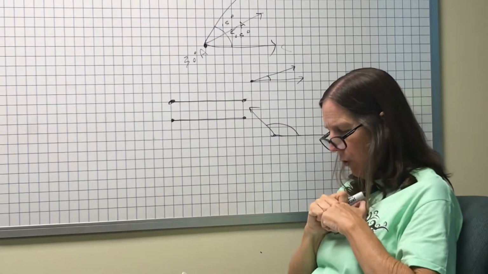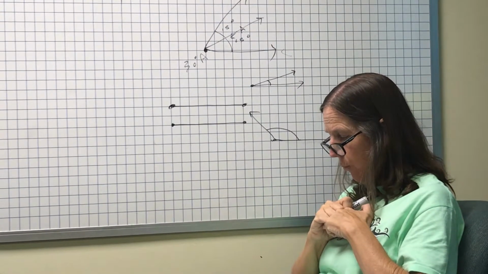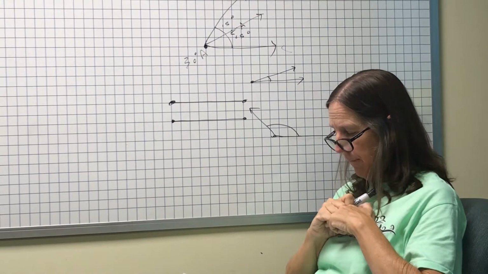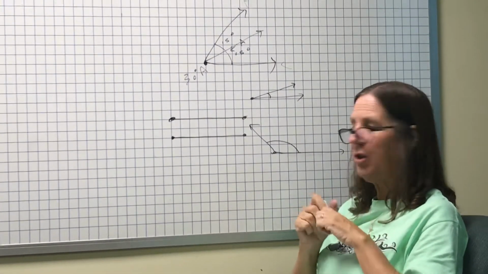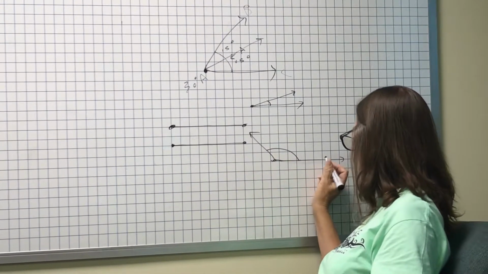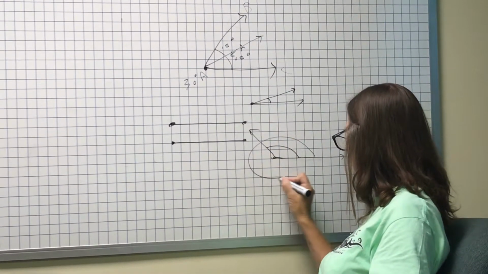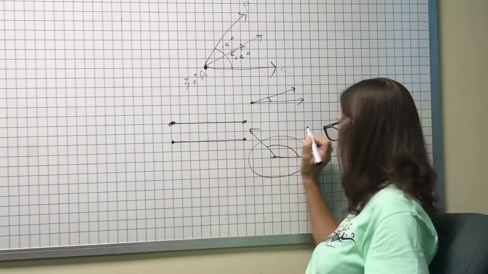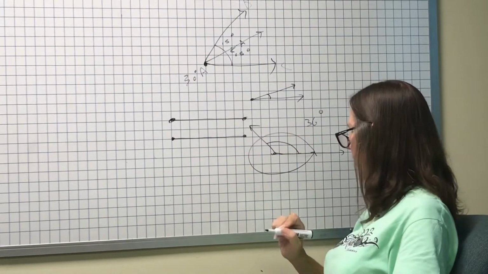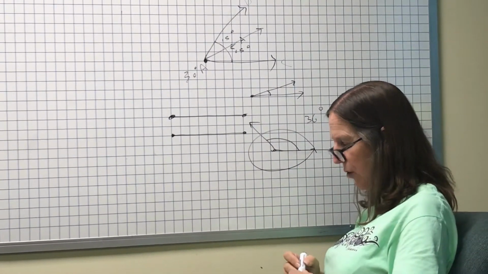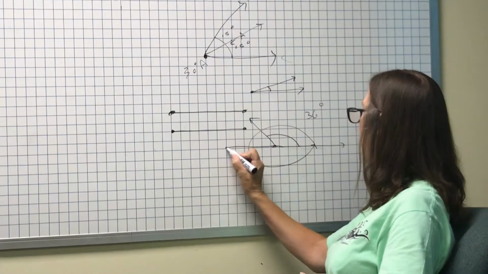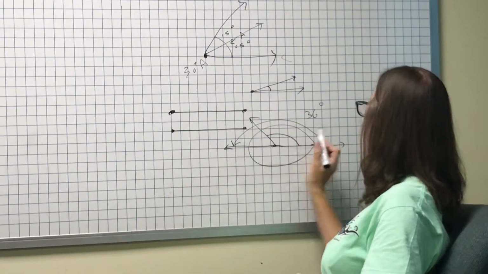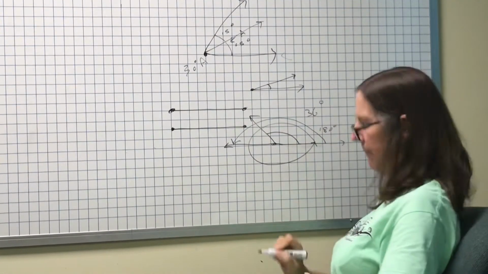Perigon. When the generating line makes a complete revolution, the angle formed is called a perigon. It's another name for a round angle, which is a circle. Basically, if this line went all the way around and back before it stopped, it made a circle, which is 360 degrees. Or it could do a straight angle, which is basically a straight line. If we went halfway, we now have a straight line, and that's 180 degrees.